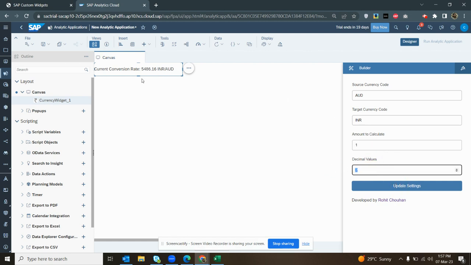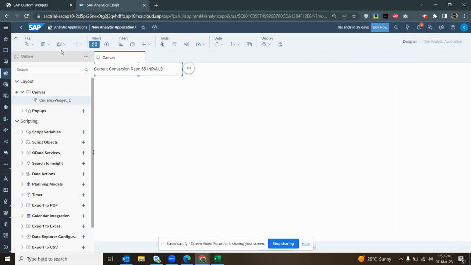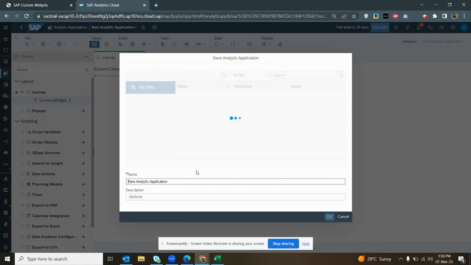And this is the decimal point, how many decimal you want to show in the currency. Like if I give 5, so decimal will be updated to 5 if 5 is coming. So for now I'm giving 0. Okay, so if you give 0, so it will show nothing, it will show only integer value. So simply save the application.